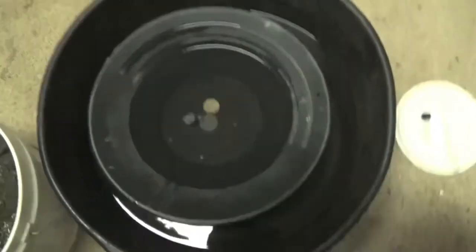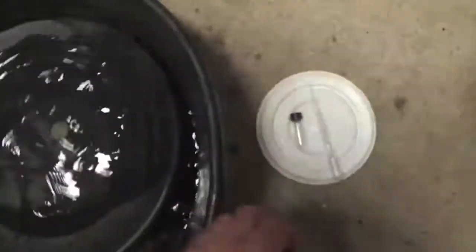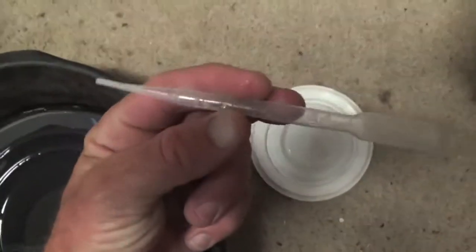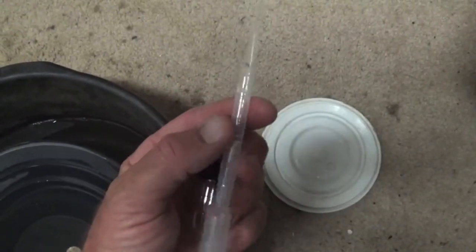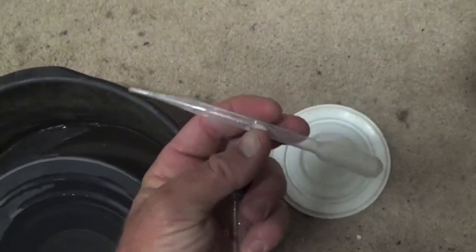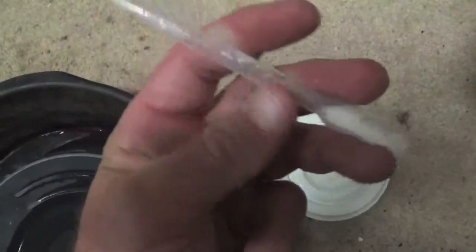Back home. Just wanted to show you my setup that I use. This is all the equipment that I'll use for cleanup. So I have these. You can buy them in the medical aisle at your drugstore, and they come wrapped in a little sterile cellophane. They're for eye drops, I guess, but they work real good.